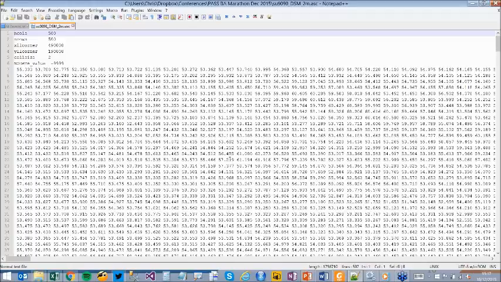You can see that we've got a couple of header rows. We've got 6 header rows. First of all, we've got the number of columns, which in this case is 500, the number of rows, which is 500. Then we have the XLL corner and YLL corner values. This is going to be important for later on.